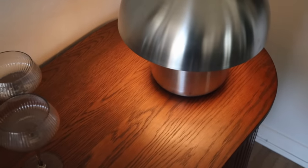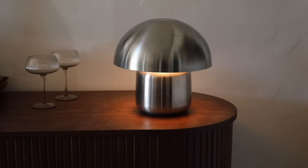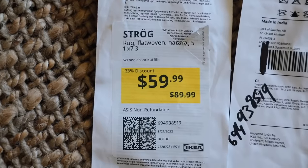For the second project, I actually found the rug in the As-Is section at IKEA. If you've never heard of the As-Is section, it's kind of like a return section — people return items, and if they're not damaged they're sold as-is. I got this 5x8 rug for $55, and I believe it was originally $85. When I saw it I thought it would fit perfectly in my studio room.